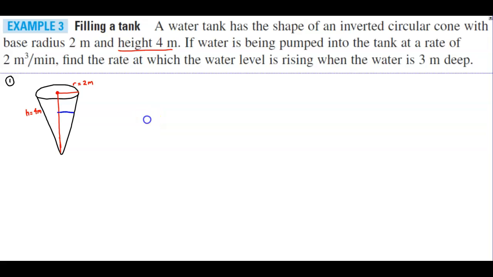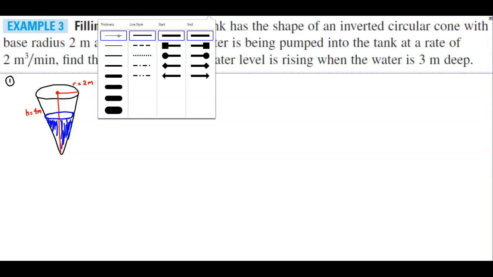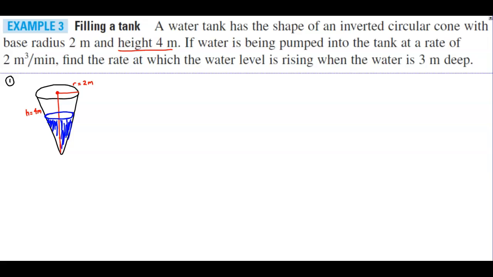So that means that we have water that's going to be filled up here. Okay, so here is the water, and then there is sort of where the water is. What do we know about that? We know that the water is 3 meters deep, which means the height for the water is 3 meters. And then there's a radius here. The radius for how high the water is, we don't know what that is. But we can see that we get similar triangles.